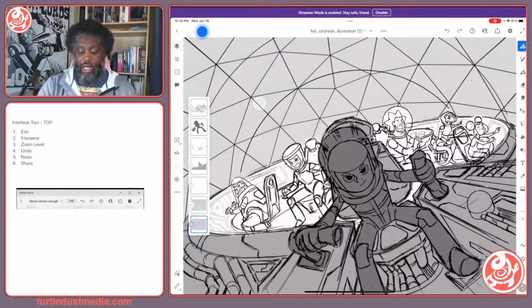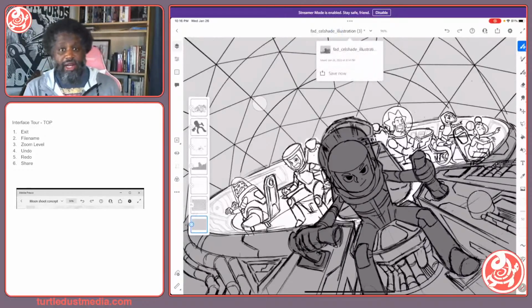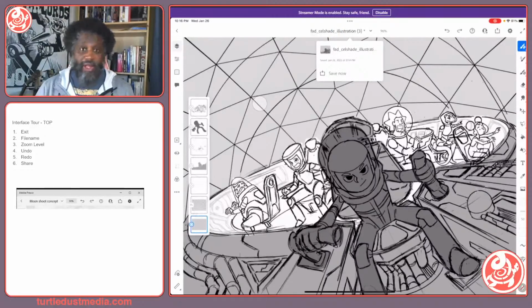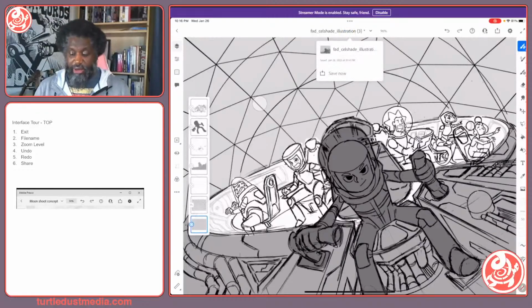One of the good things about leaving via that button is that it's going to automatically save. But you don't have to leave to save. You can click on the title of the file, and just beneath it is the Save Now button. When you have unsaved changes within Adobe Fresco, you're going to have a little star next to the title, and that star tells you that the file you're working with is currently not saved. You can also rename your file by clicking on the name. It'll open up the type interface, and you can name the file however you like.